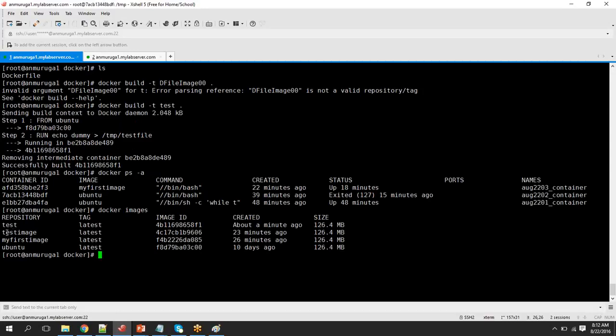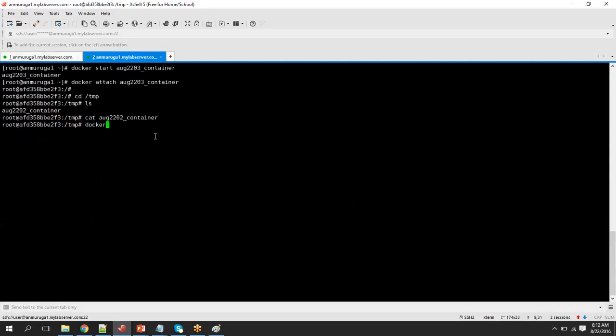If I want, I can use this image to create a new container. So I'm going to say docker run -t --name test container, and for this, the image is test. What happened? Docker command not found.